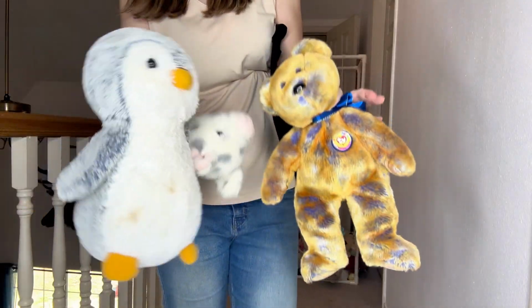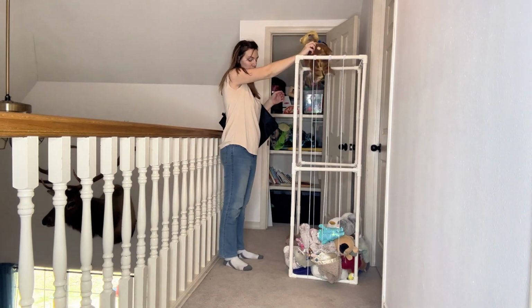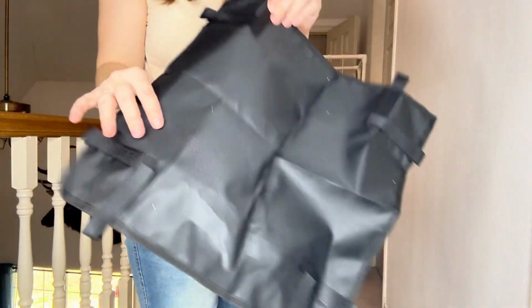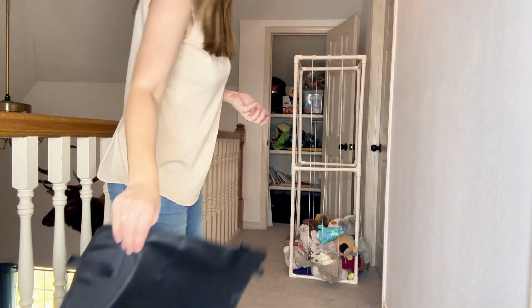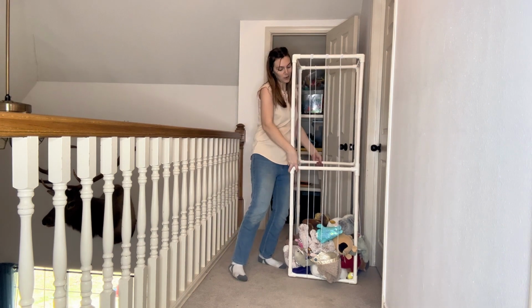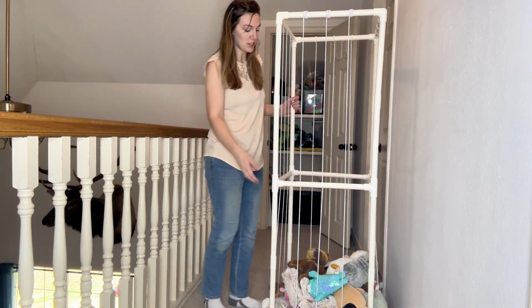Most of our stuffed animals are this size or smaller, so they do fit in here, but those smaller ones will fall out pretty easily. The other thing is it has this for the bottom, so you can attach it to the bottom and they're not going to fall out when you move it. It is intertwined on the bottom though, so it shouldn't fall out when I move it anyway. So I can pick it up and move it, and those stuffed animals are going to stay in there.